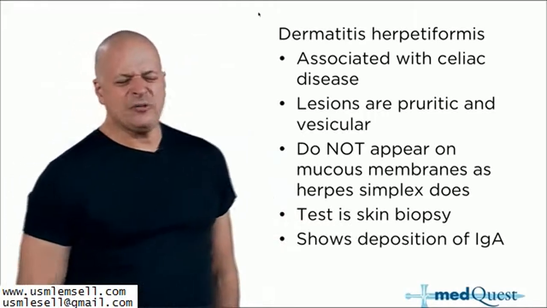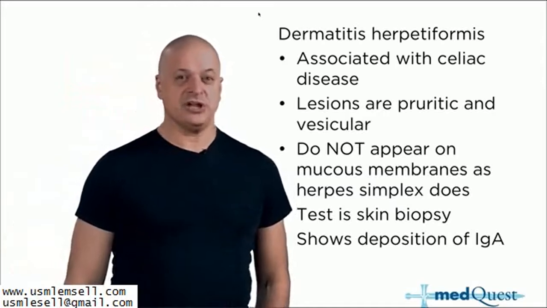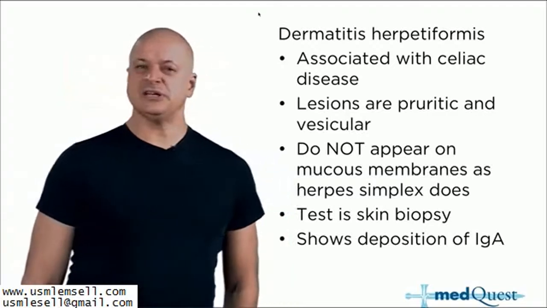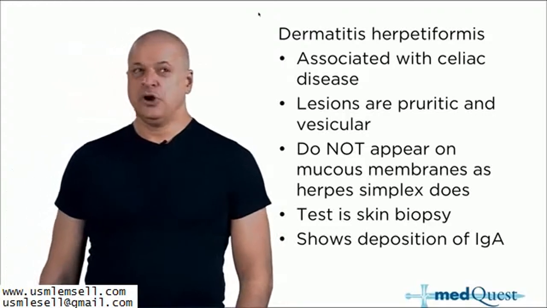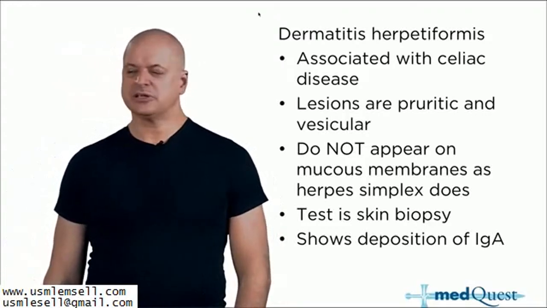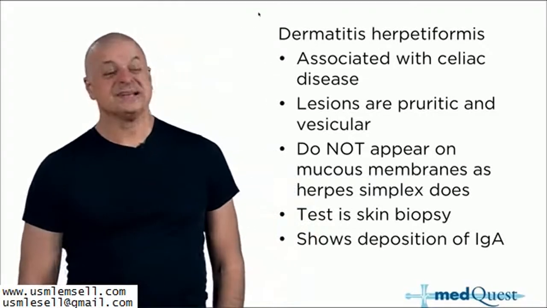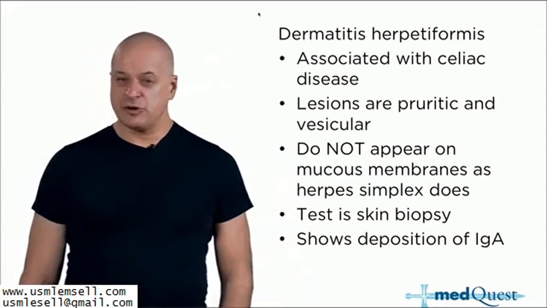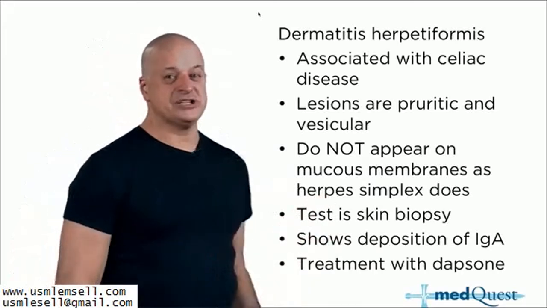Well, you might say, how is that not Henoch-Schönlein purpura, with GI, joint, skin, and renal involvement? Well, the answer is that Henoch-Schönlein purpura gives you abdominal pain and GI bleeding. Oh, but this gives you abdominal pain. Ooh, that does look a little like Henoch-Schönlein purpura. Oh, but Henoch-Schönlein purpura gives you joint pain too, and the other part about this is that dermatitis herpetiformis is not in mucous membranes, and you have to biopsy it to know for sure.